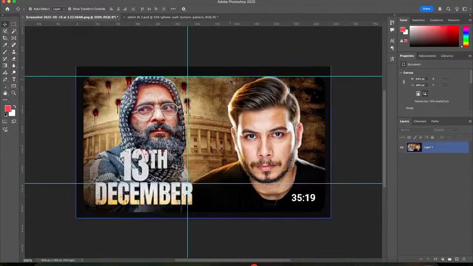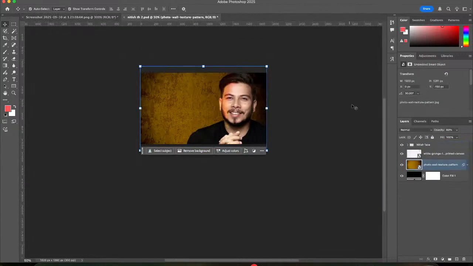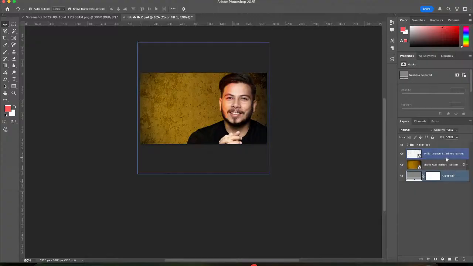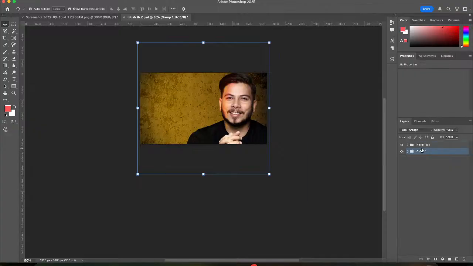I think not fully black, some gray type. I think that much is good. Okay. So now group all these things with Control G and name this Background. Okay. So our background is ready.